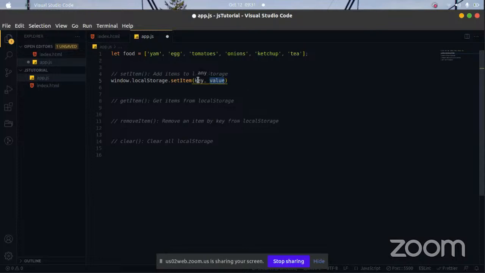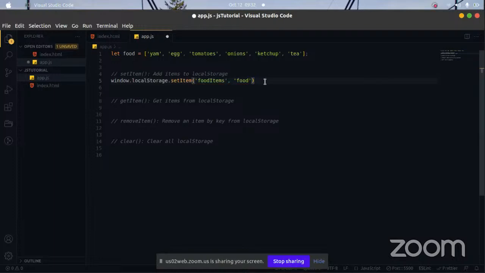We could call the key food items, and the value is going to be this array, food, which is the array. All right.